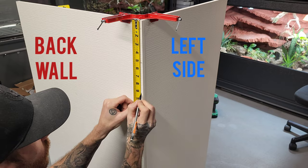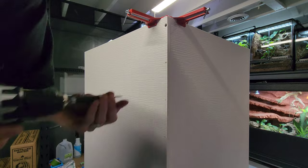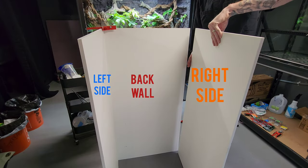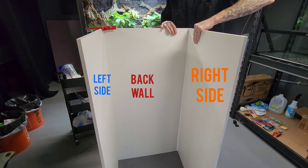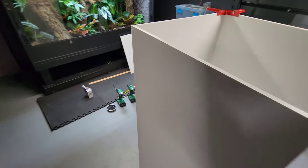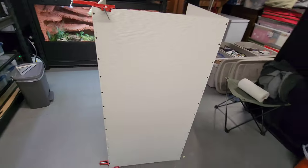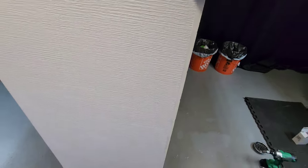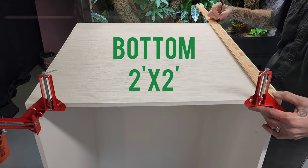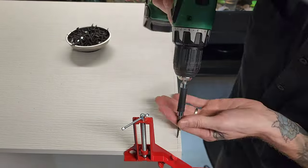Measure it over a quarter inch, and then down every 6 inches. Drill the pilot hole, and then button it down with a screw. Double check to make sure everything was running square, and then repeat the same process for the right side. Showing a quick example on how all the half inch PVC pieces were put together on the back wall. Flip the enclosure over so I can start working on the bottom — made my measurements and screwed the bottom into place.